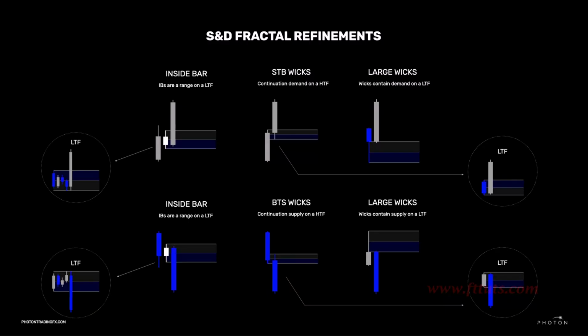And then the final example we have here is when we have large wicks. So if you want to refine this further, right, because you want to make your zone smaller to increase your accuracy, to increase your reward to risk ratio, then you can just simply draw the zone covering only the wick rather than including the body of the candle too. And the reason why we do this is because that wick will contain a zone on a lower time frame. So when we hop on the charts and we start drawing on supply and demand zones, these fractal refinements can be very powerful and useful, whereby you can really understand and see on one time frame what is happening on a lower time frame without even having to go down and look at it.